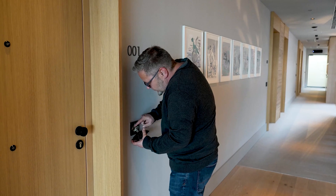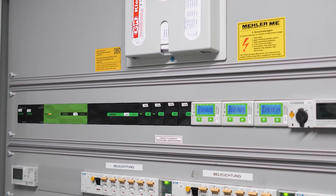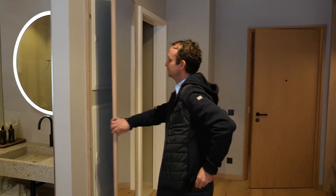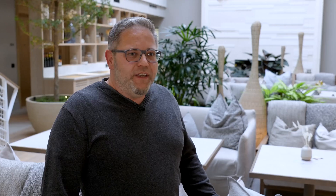The installation work itself is actually quite straightforward. Once you understand the Luxon system and work with it for the first time, implementation becomes quite simple. Whether it's the tree wiring for music, turbo cabling, system lines or technical integrations via Modbus, it was all well understood before installation even begun. As a result, the final programming phase was fast and efficient.